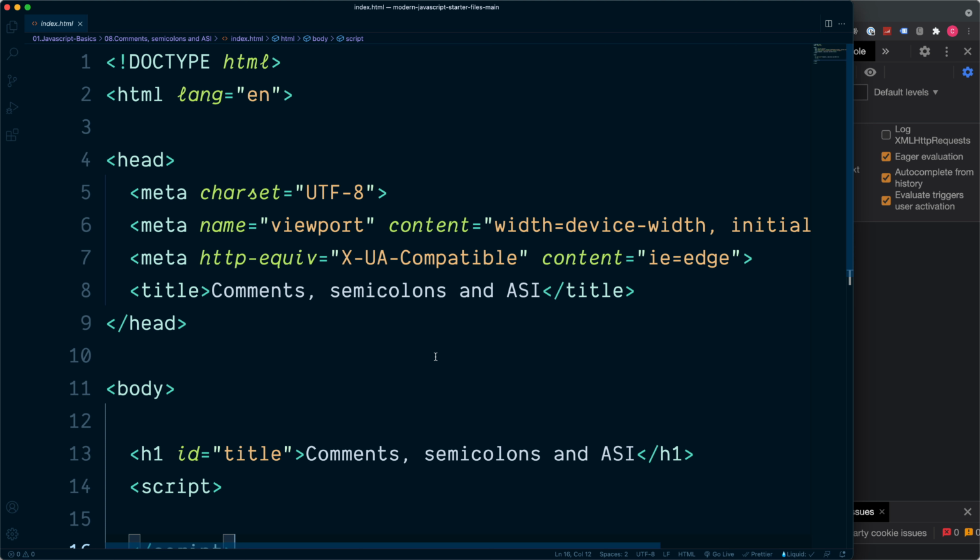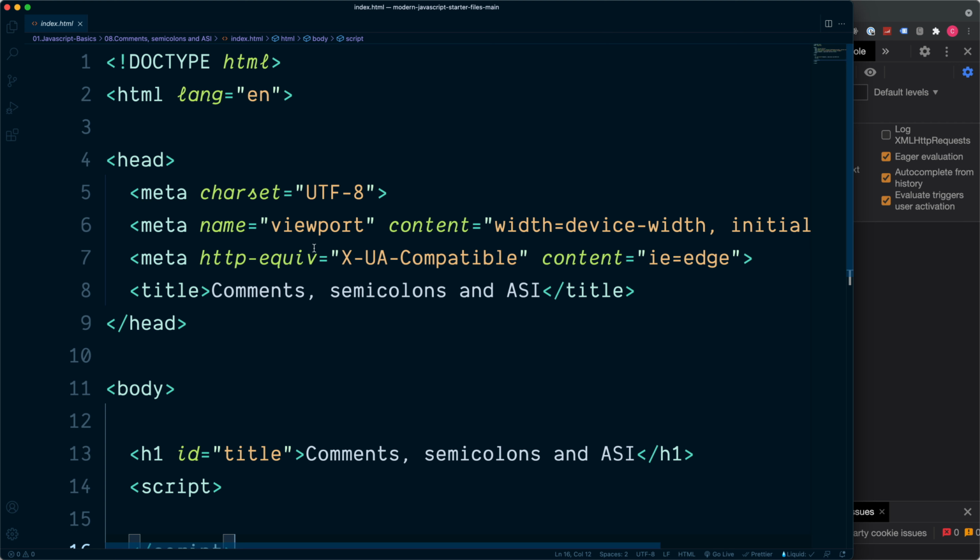Although semicolons in JavaScript programs are required, if we choose not to manually write them, the JavaScript parser will add them in for us automatically where they are required. These semicolons are added at the end of each statement, and the process is called automatic semicolon insertion. This doesn't mean we can simply forget about using them altogether. There are cases when we still need to add them in manually.